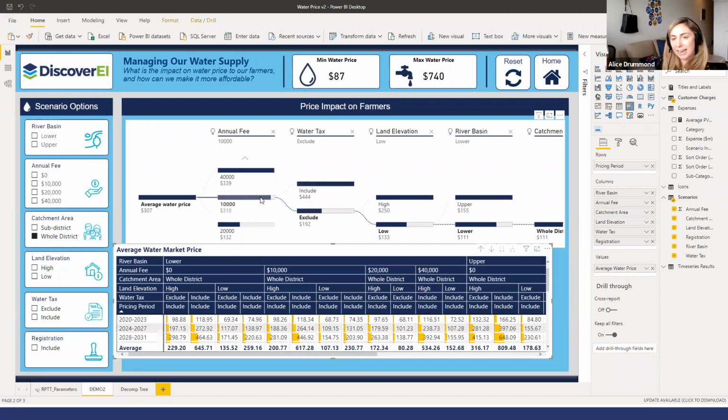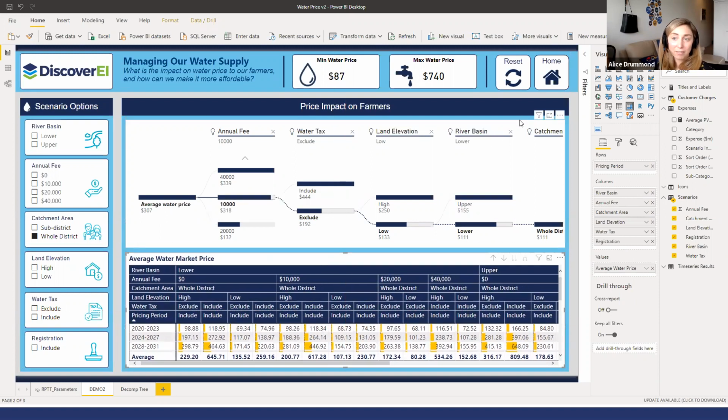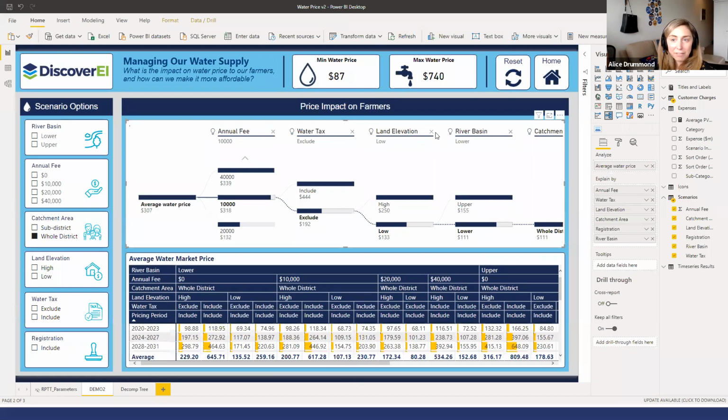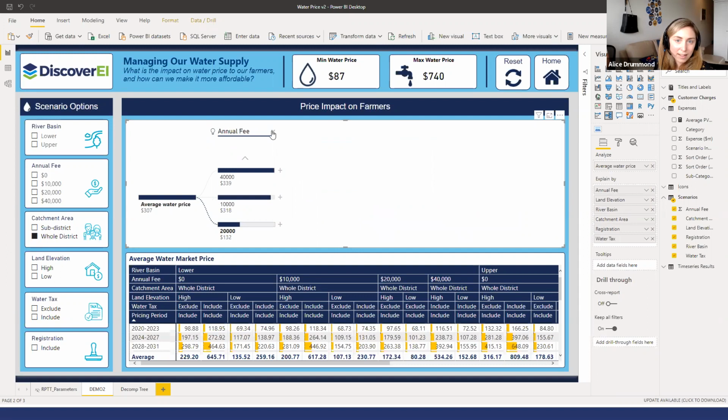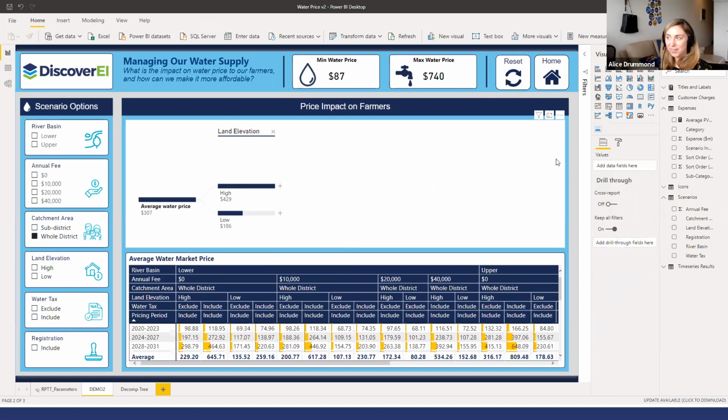for different regulators. And it's something that the end users really like, because it gives them the ability to play around with this data on the fly. Because you don't have to use the AI here. You can actually assign the hierarchy on the fly in the visual. So you could say, what if land elevation is the first thing which we're fixing, then what happens? So that was tip number 7. It's all about choosing the correct visuals to help promote decision making.